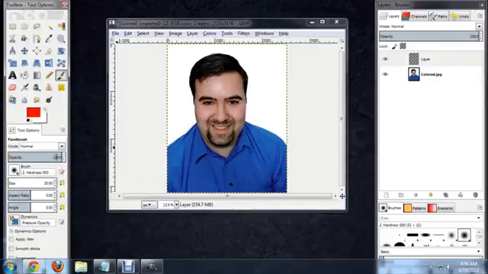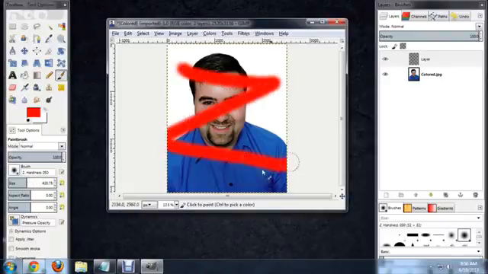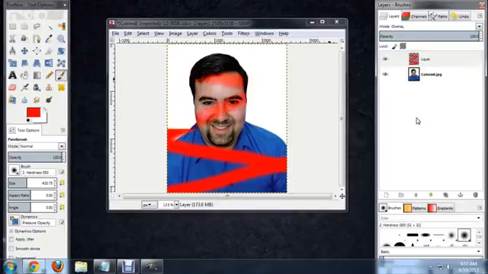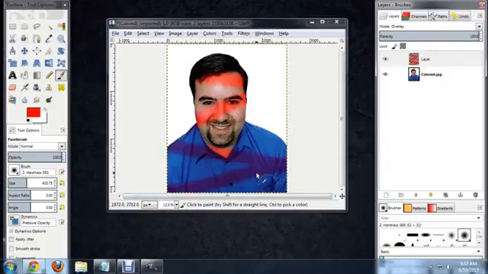And I'm going to, with this selected, make my brush size quite a bit bigger. You can see it's very small right now. So let's make that quite a bit bigger. And I'm just going to do that with the image. And that looks pretty horrible right now, but what we can do with the layer selected underneath the transfer mode, I'm going to go to overlay. And it basically repaints the image underneath. And this is a very cool way to begin recoloring eyes or shirt colors and things like that.